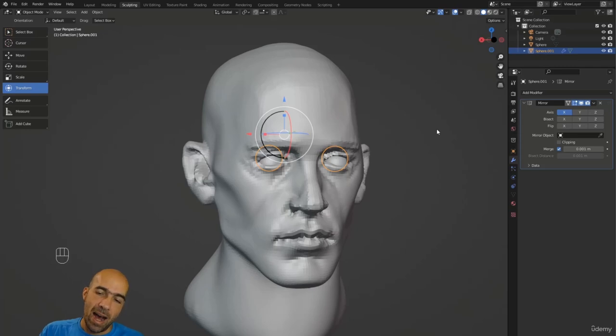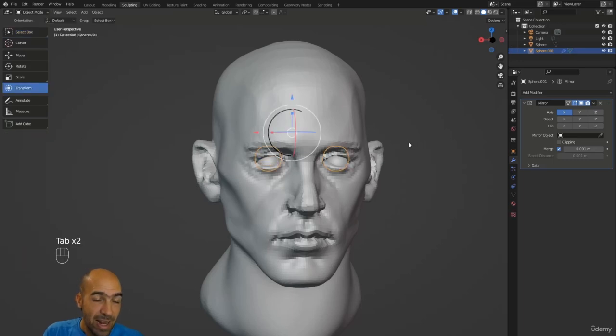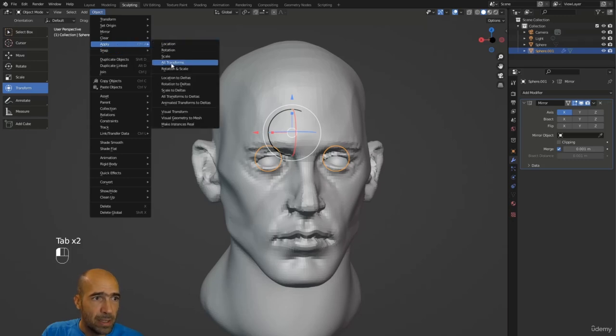So I advise you, when you put your new mesh, whatever mesh it is, on the screen, to go to edit mode exactly in the moment when you create it, and then move it, scale it, do something, and then you will be able to mirror without any problems. Of course, if you move it without going to edit mode, it's not a problem at all, because you will apply the transformation with Control A or Object, Apply, All Transforms. This is very important, by the way.